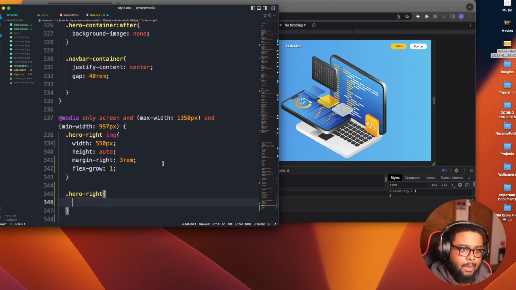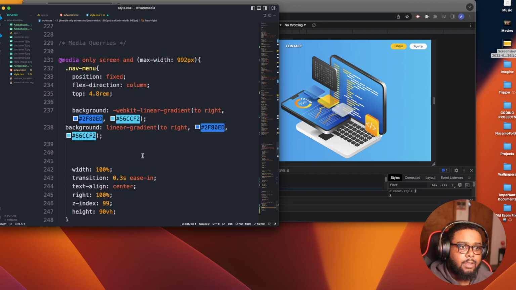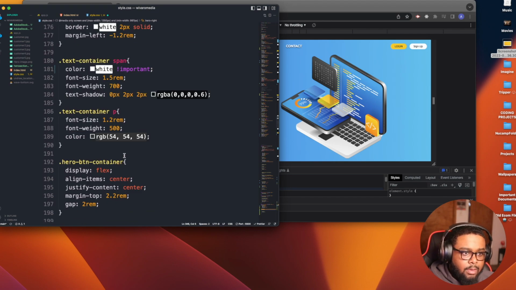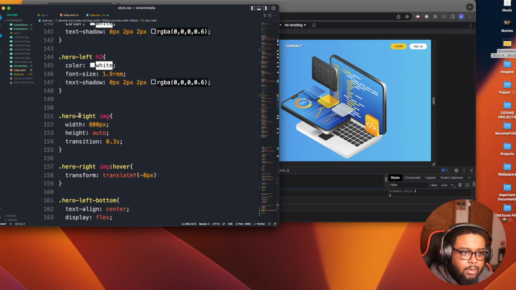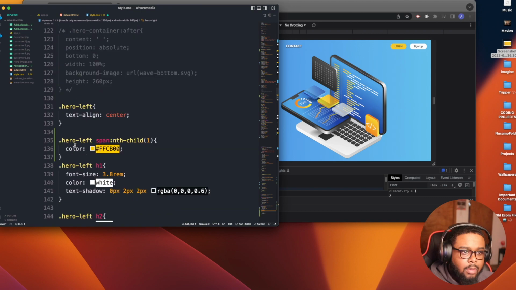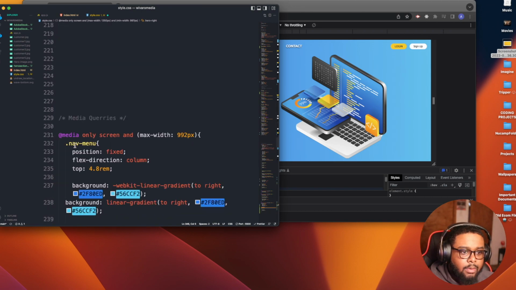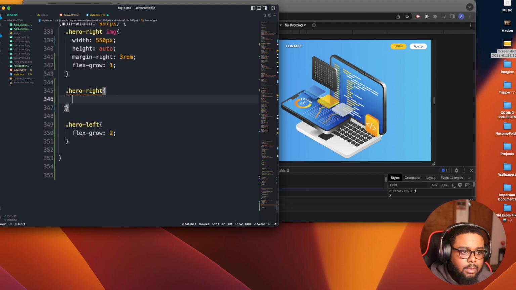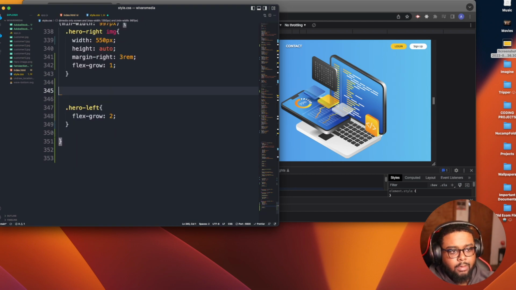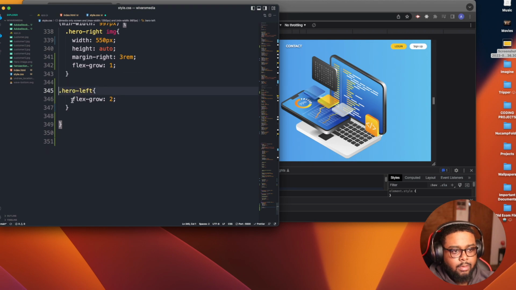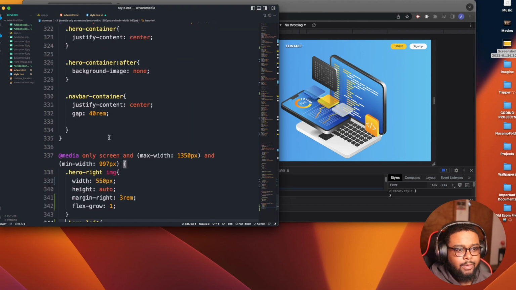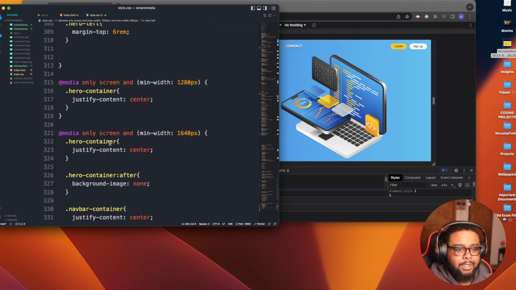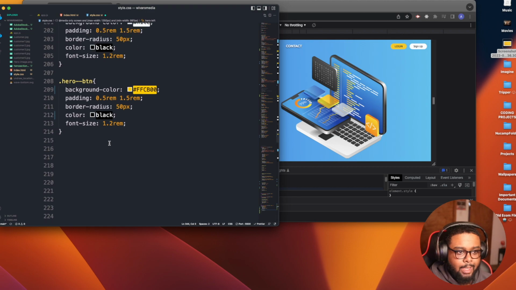And let me see what styles I already got on it. Hero right. Oh, I don't have any styles. So I can just take this out of here. I don't even know what... Oh no, I have these styles for a reason there. Okay, I wasn't thinking about it.